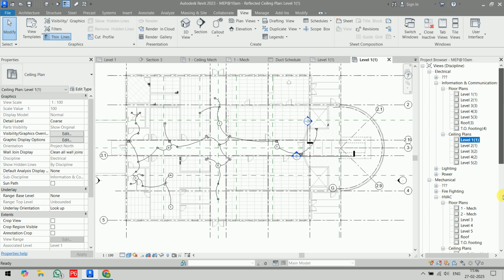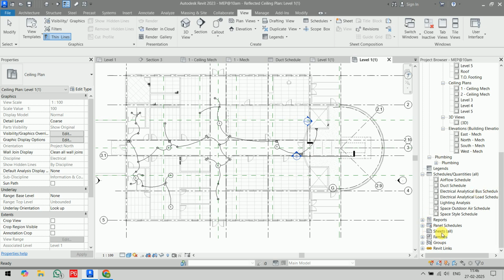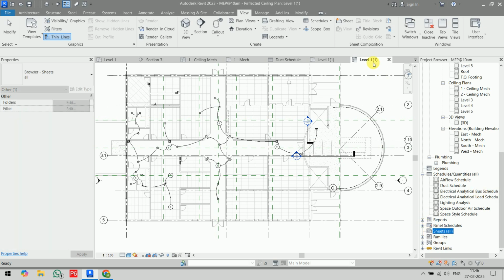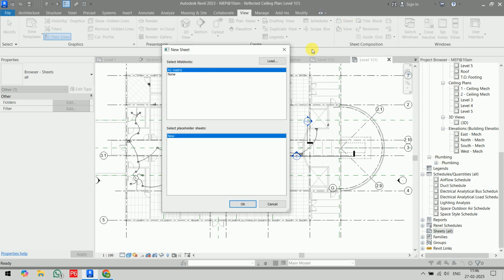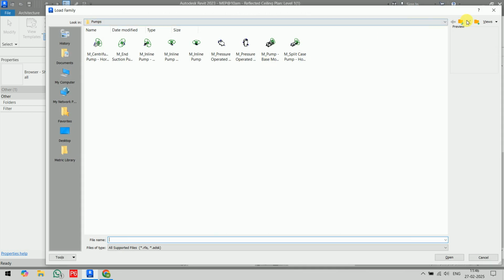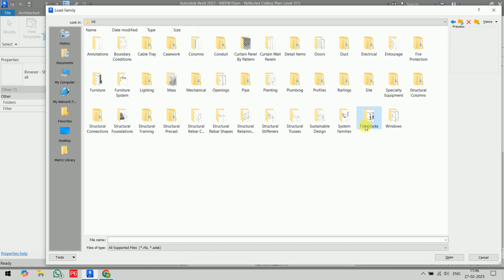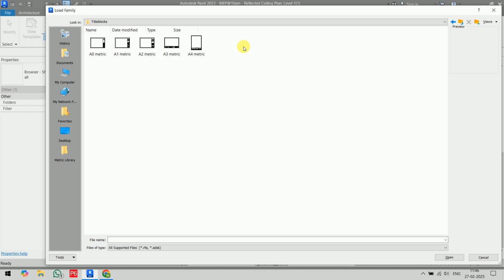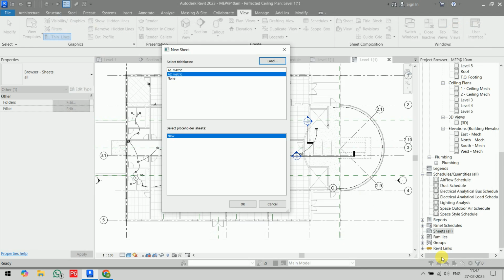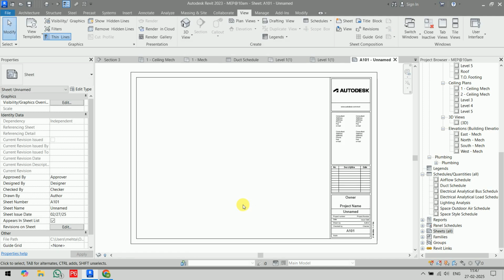So here you will find there is an option of sheet, or in the view tab you will find it here. Click on this sheet option, go to load, and in your family you will find an option called title blocks. In title blocks you will find all types of sizes. According to your requirement you can select any type, give it open, it will get loaded, give it OK, and it will create a sheet.